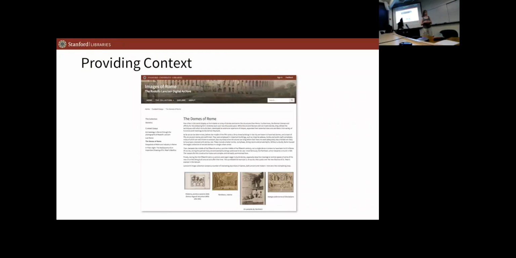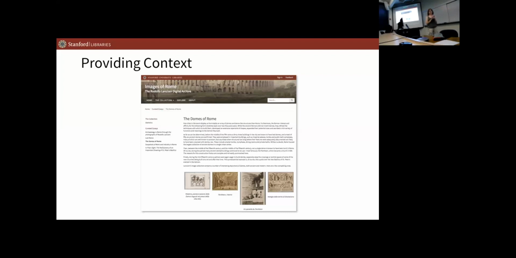Another use is for providing context around these materials. So you can put together an exhibit that has a lot of materials from the SDR, and you can sort of leave it at that. But in an exhibit like this, this is the Images of Rome collection, which features print and digital objects from the print and digital collections from the Lanciani archive, the curators have provided a lot more contextual information about these particular objects. So it lets curators better explain how those objects fit in a larger scholarly environment, if you will. And so here, this exhibit includes a number of essays. This one is about the domes of Rome, and so there's a lot of content here that describes the domes of Rome, and interspersed are objects, images from the collection that are in this part of this exhibit that illustrate what's being discussed in this text.